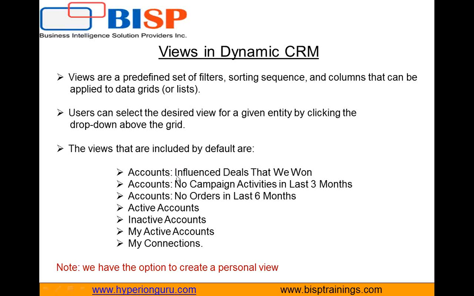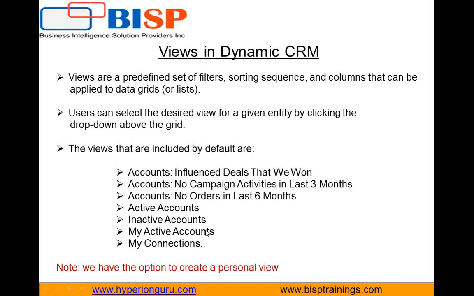If I go with accounts, we have accounts influenced deals that we won, no campaign activities in last 3 months, no orders in last 6 months, active accounts, inactive accounts, my connections. These are all predefined or existing views, or you can say standard views. And we have an option to create a personal view also.